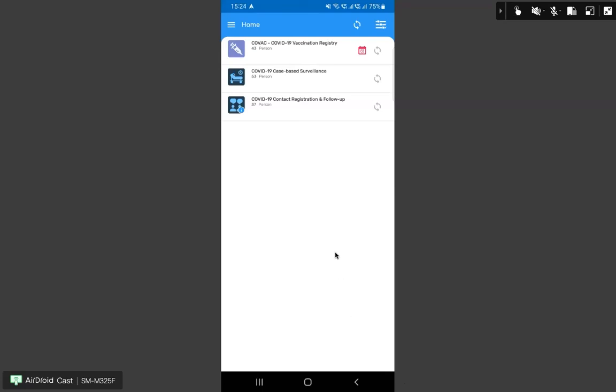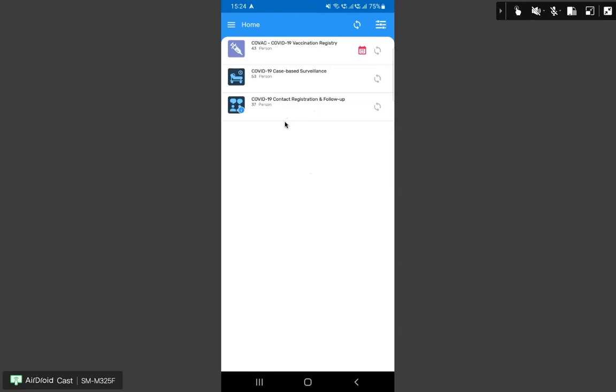All right. Now we've seen how you can collect data using the Android device. Now this data could be collected online or offline, both in the absence or presence of internet. But then we need to ensure that whatever data we have collected is getting pushed to the web server. So to ensure that we have completed the reporting of data from the device to the web server, you see some signs next to the programs, which are these gray color arrow icons. That means data is still available locally on your device. So you need to sync the data to the web server.